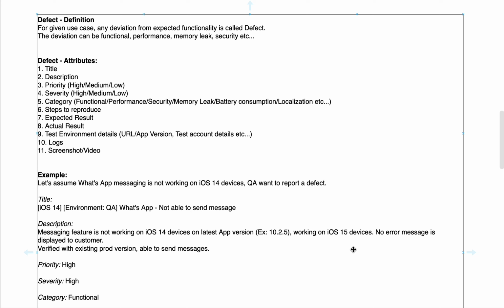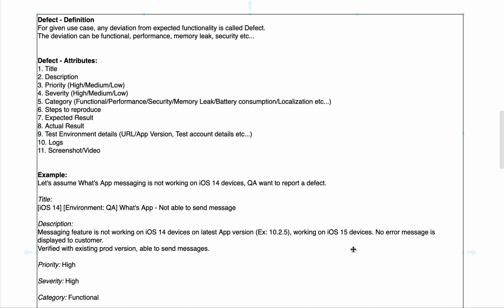And then test environment. Why do we need the test environment? From the QA side we might be validating the functionality on a different server or different OS version, etc., and maybe it is reproducible only for new customers or existing customers, etc. That's where test environment details will help.